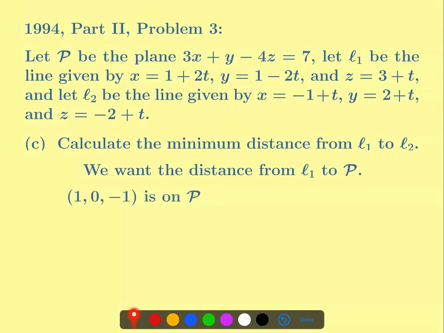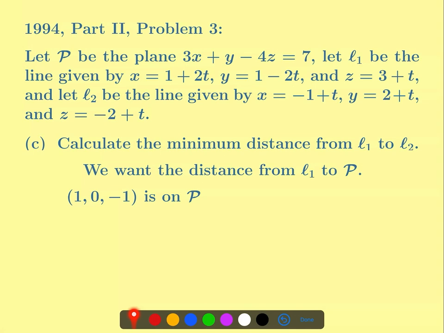So I'm going to take a point on P, and I just got this point by looking at the equation P and just trying to figure out what would satisfy this. I noticed that 3 plus 4 is 7, so I went ahead and took 1 and minus 1 and then 0 for y. So that's where I got this point. You could have taken 3 here, that would give you a 9, and then 2 here would give you an 11, and then z equals to 1, that would give you 7. So you can pick x and y, basically anything you want, and then figure out what z has to be to make this true.